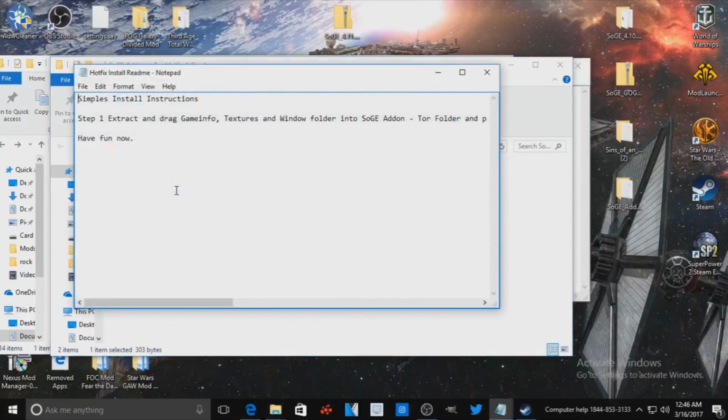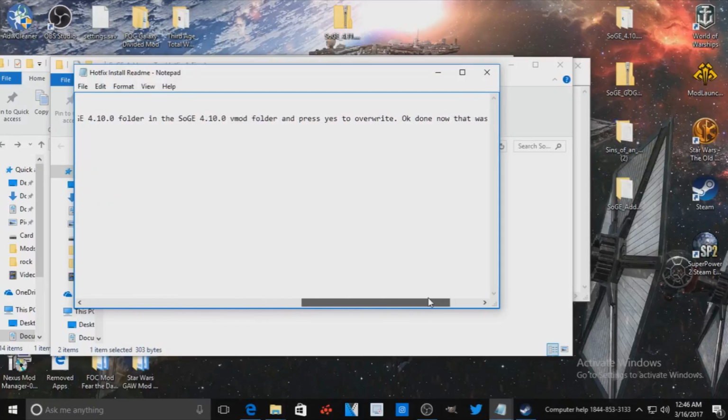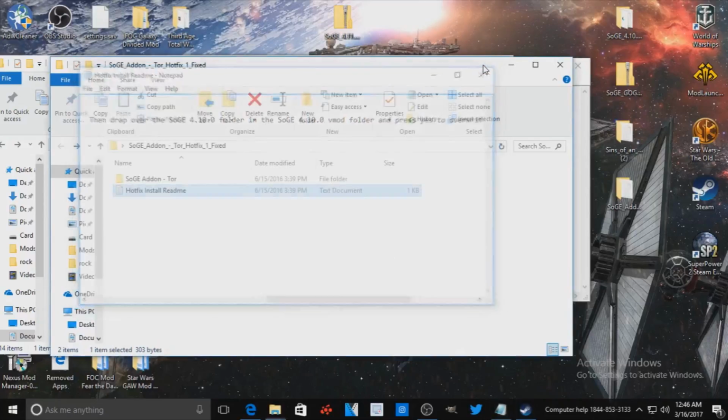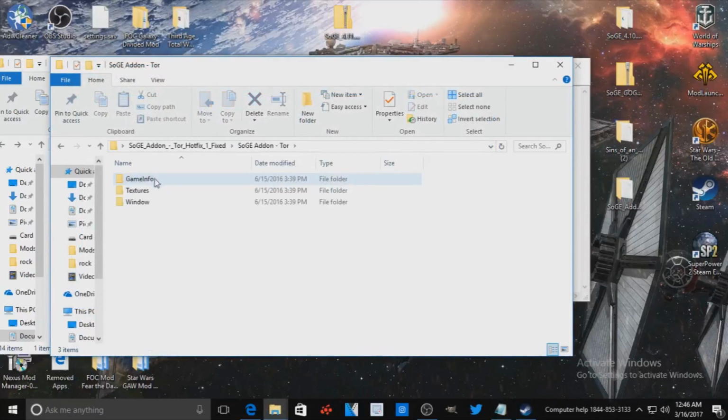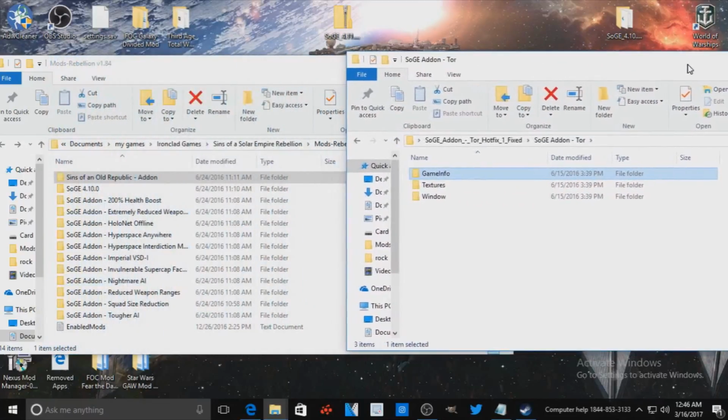Now, before you do anything with this, please read this carefully. Take these three folders here from the hotfix.